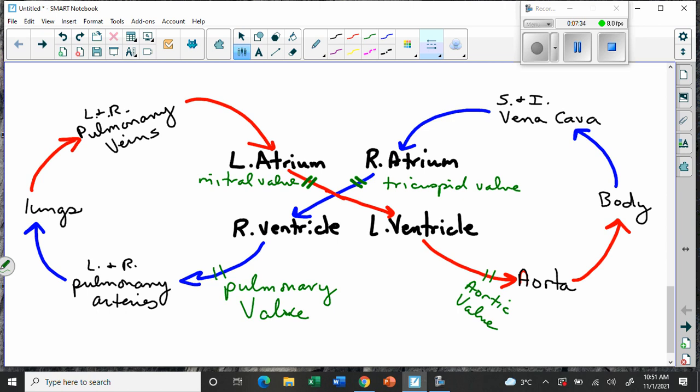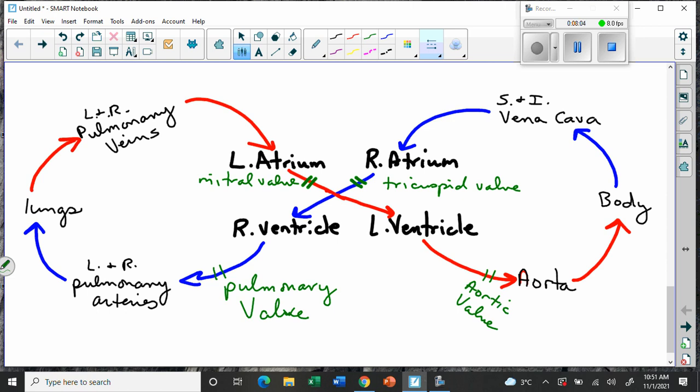So that's kind of a blood flow flow chart, but it's not a graphical picture because we had to reverse the top two atria. We had to change the left and right to make the picture sort of work without having too many overlapping lines. If we did it the way it looks in a real heart, then we'd have too many crisscrosses, and I just find this more confusing. So this is just a flow chart to help you remember the path of blood.